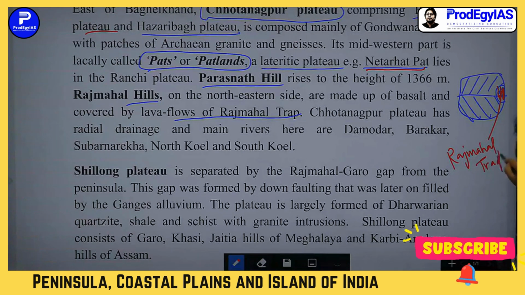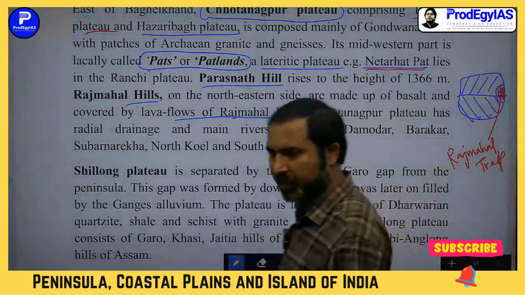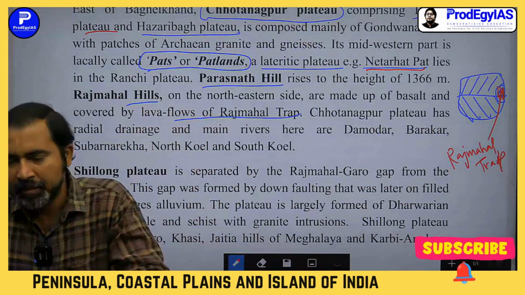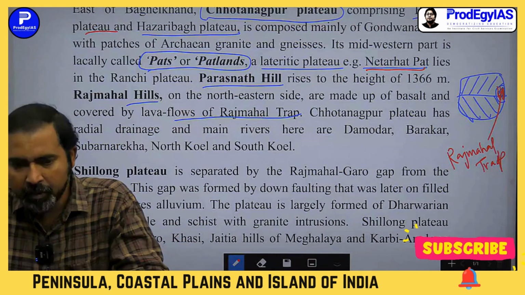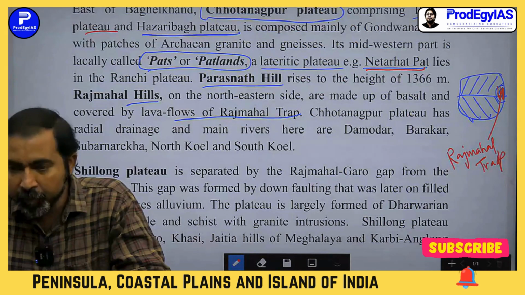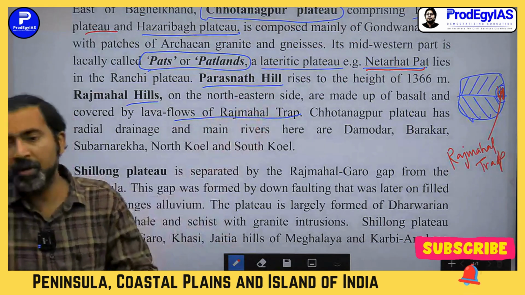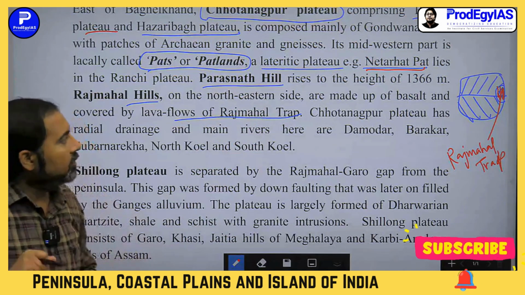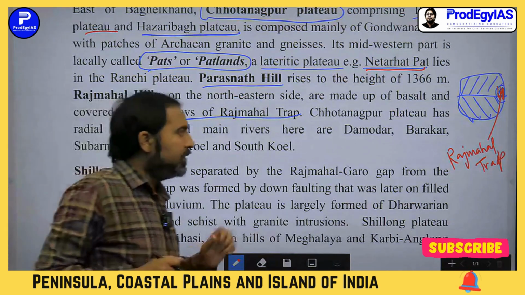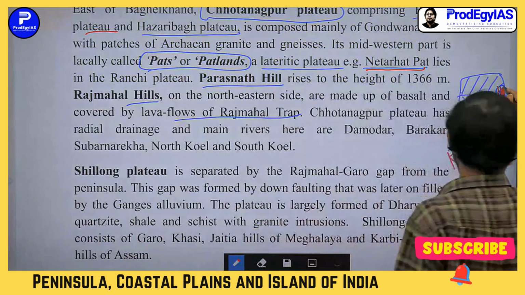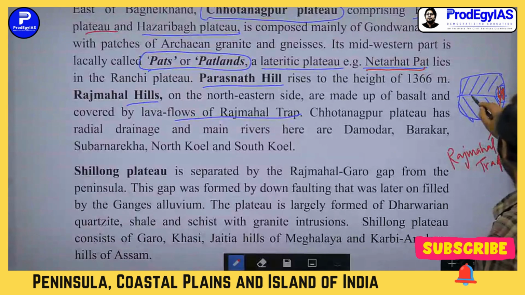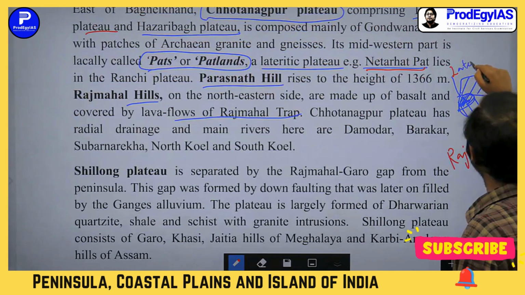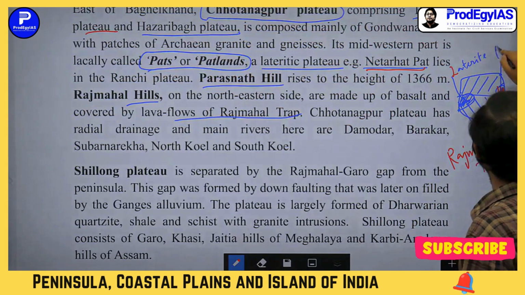While discussing the structure of India, I have discussed that just before the Deccan Trap, this land was also under volcanic eruption, a silent type of volcanic eruption, and that is older than the Deccan lava. So this is also a trap region, and you know that trap region means lava flows, which means here you can find black soil, and in this part you can find laterite soil. Here in this part, black soil.